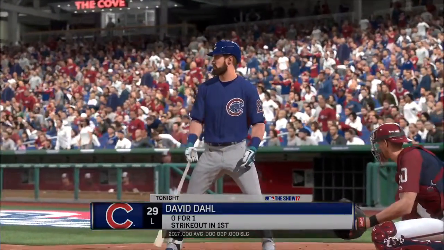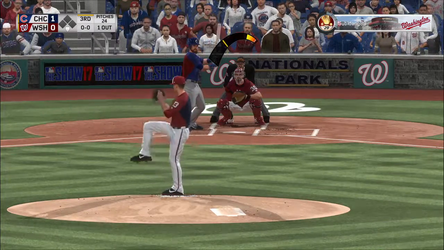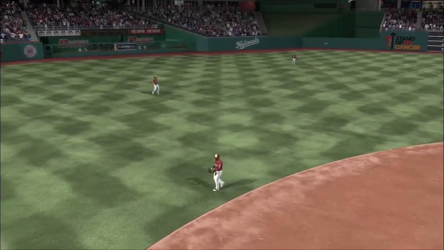Stepping in and ready for another shot, David Dahl. 0 for 1 for him here in this one. Into the windup and the pitch. Tries to dump this one out to left, and that'll be the second out.